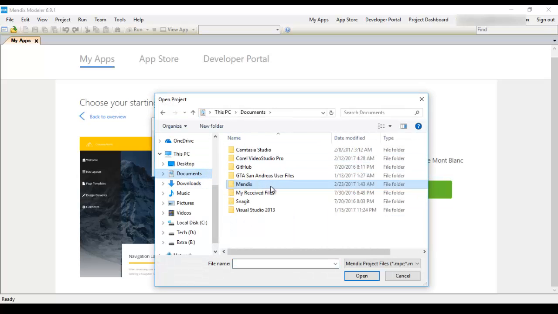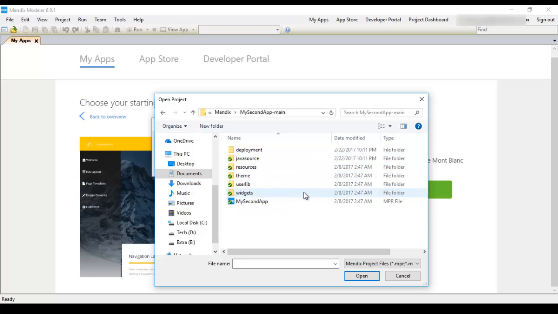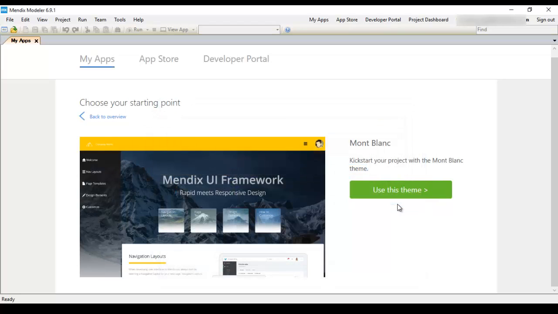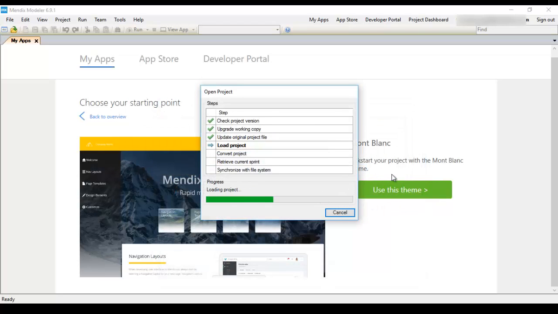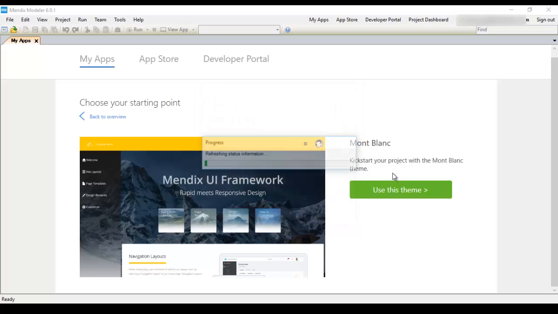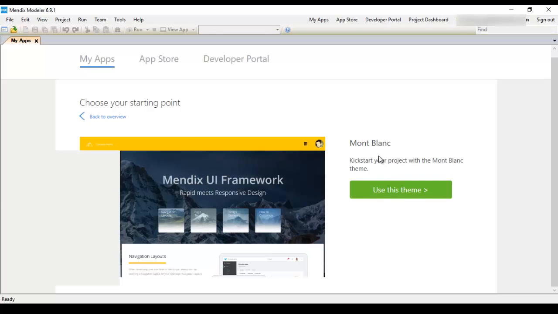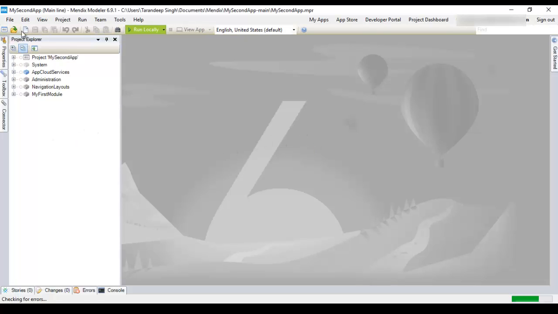In the documents, Mendix folder, this is the default folder where Mendix applications are created. I'm opening my second app. Let's open this one. You need to click on the MPR file. MPR file is basically a compiled version of your Mendix Modeler application. So this opens my application.